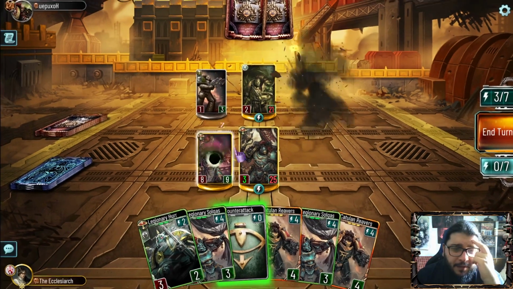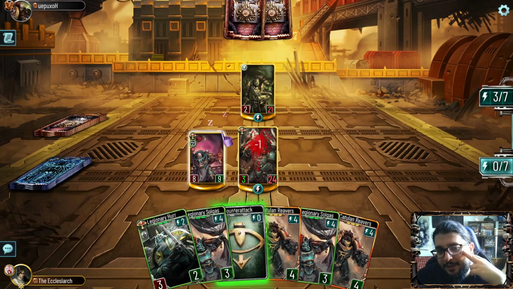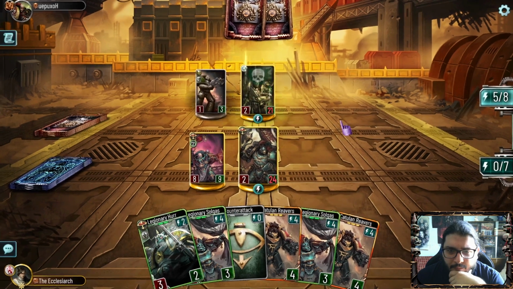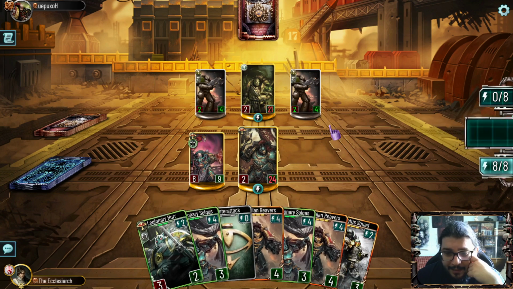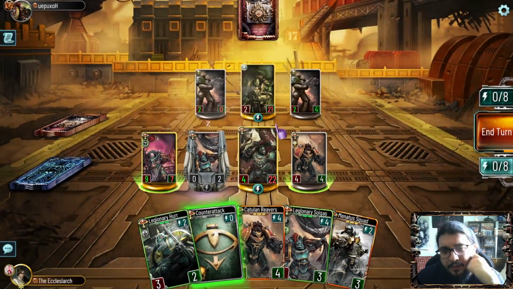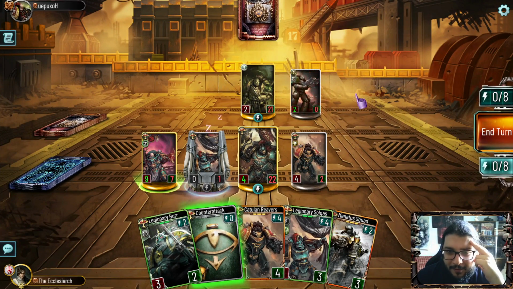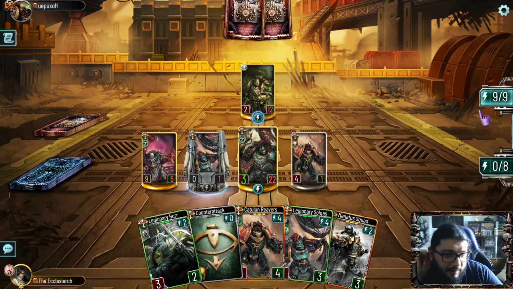Even though it's gonna target Malagurst, this is an 8-9 body. Well, sure, it's gonna become an 8-7 body at the start of my turn, but it's still an 8-9, and I clear, and he still needs to deal with this, so that's pretty good. Ooh. That's a nasty card indeed, so I might just have to deal with that. Poor Malagurst getting poisoned over and over again. Okay, one goes to the Warlord, but doesn't really matter.